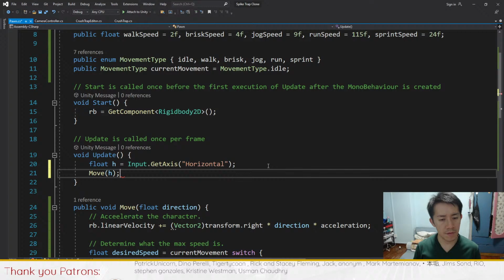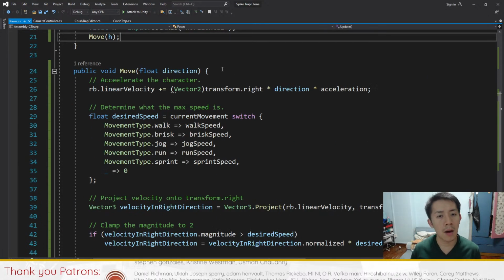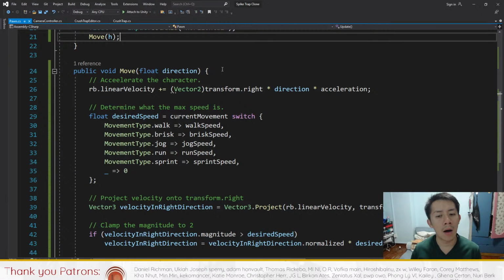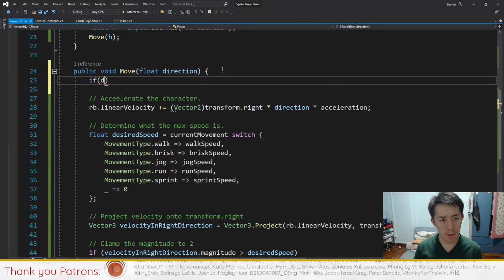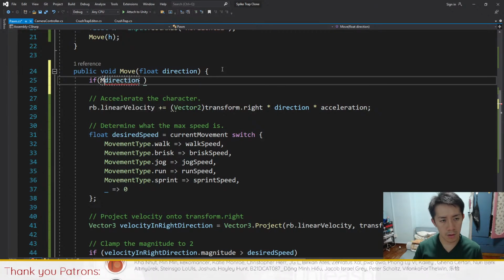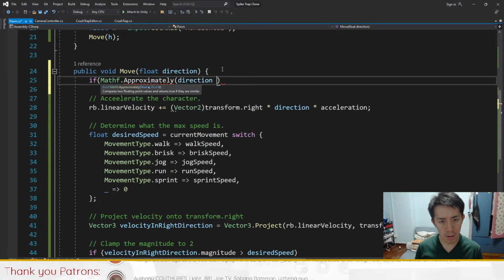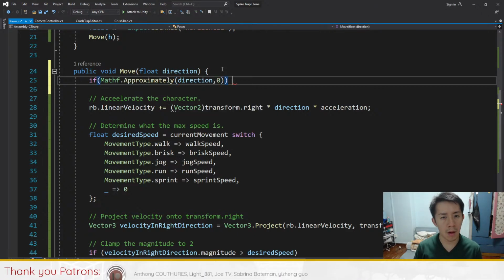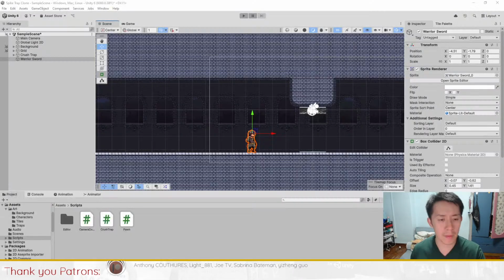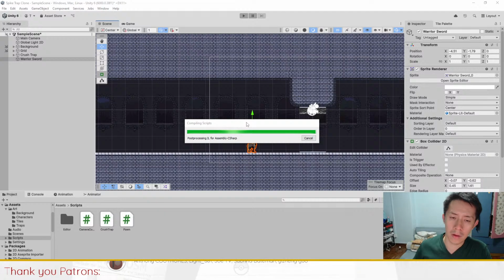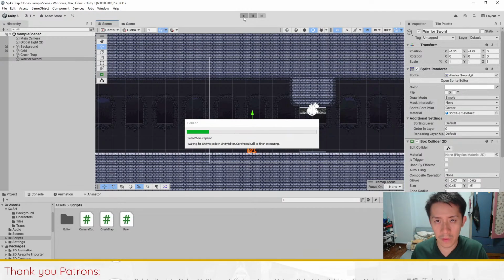So we call move pawn, direction. So if the direction is 0, we won't do anything, otherwise we just listen for controls.